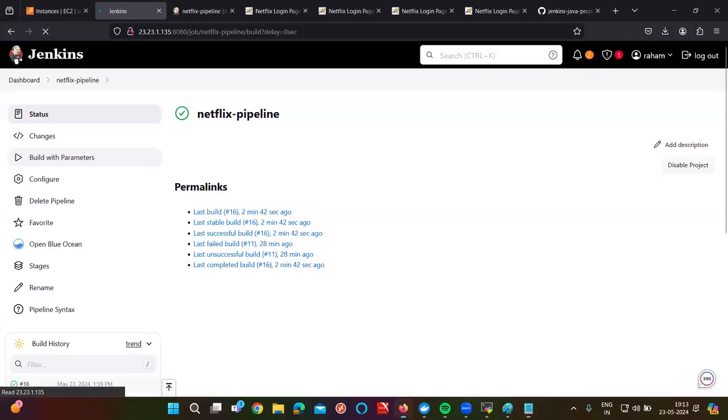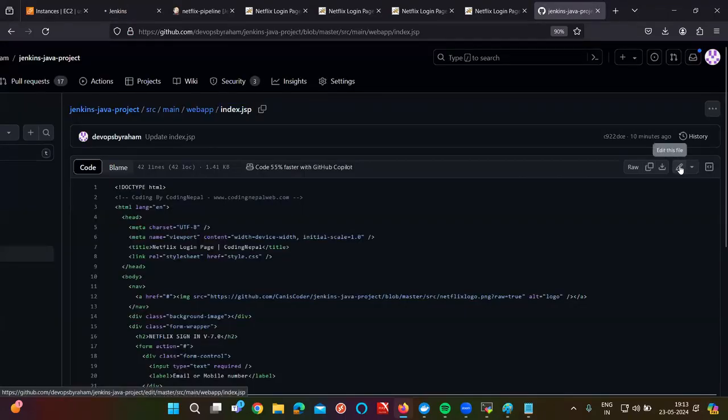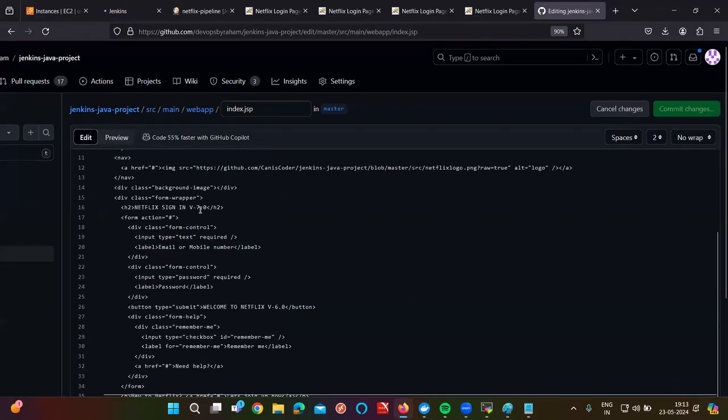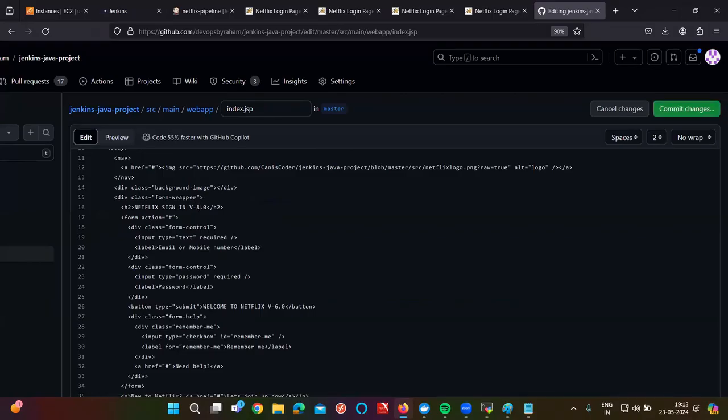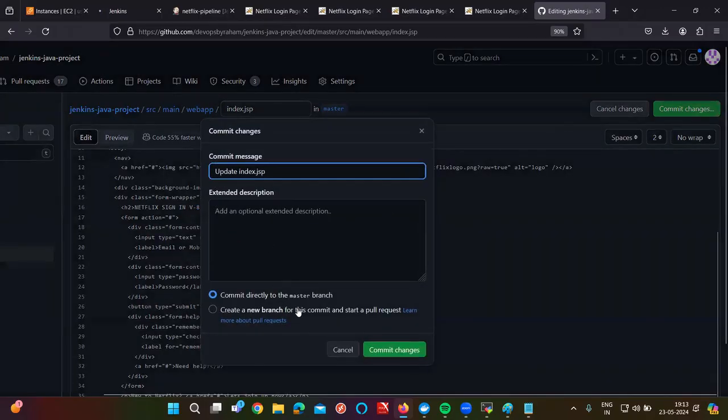Sir, for example, if I want to deploy both development and testing environment at the same time, how can you pass? Put dev, comma, test. That's it. But before that, try to change the application version. What is the current version? 7.0. Let me make it 8.0 so you can have better clarity. I change the version to 8 now. Click on commit the changes.